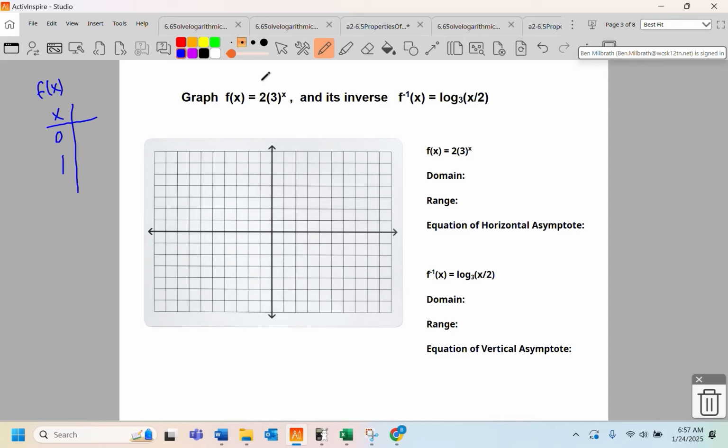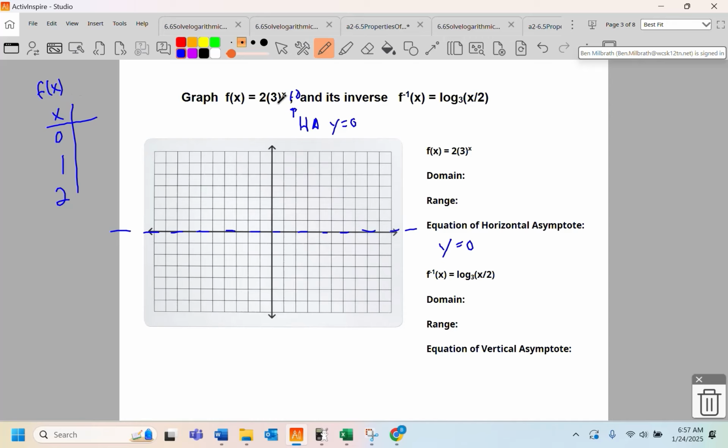Now, by the way, f of x does have, since it's plus 0 here, a horizontal asymptote at y equals 0. I'm going to go ahead and put that in there. So I am not going to cross this. It's not happening. And I might actually want to put another point in here because this is going to become something to the other guy. So let's plug some numbers in.